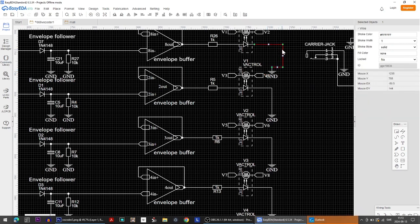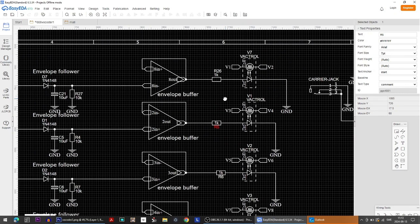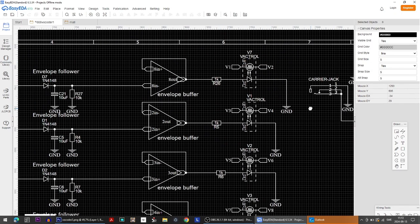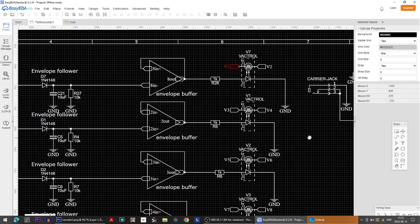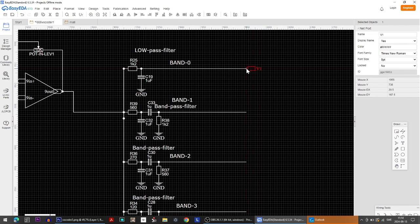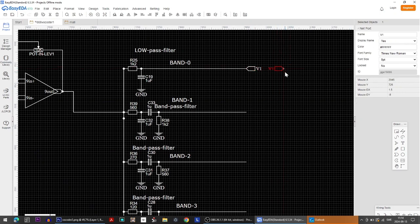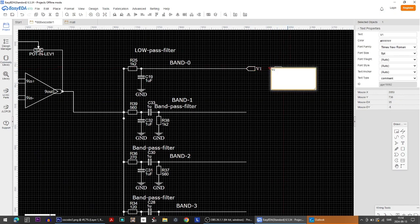So here we have a little problem, just that there are two texts on top of each other, so I just quickly fix that. I mean, probably only you are going to look at this, because this is just a schematic, but like this. Now we actually put here the V1 like this, and then V2 like this. So we say that here is the Vactrol.